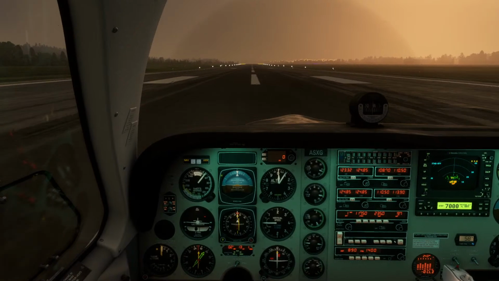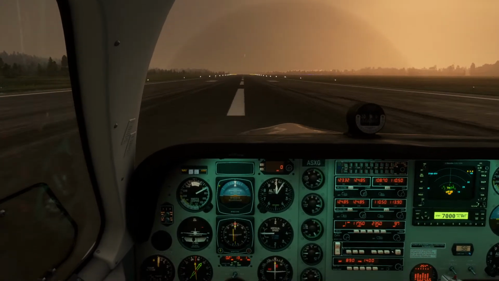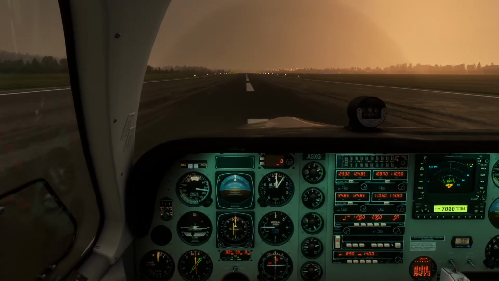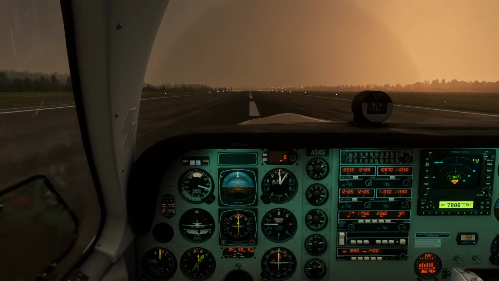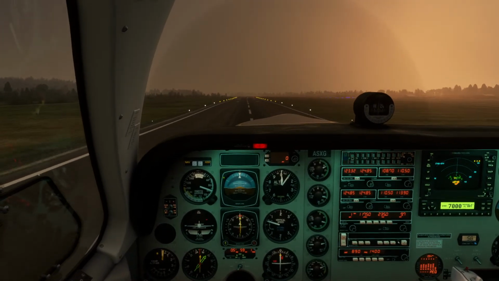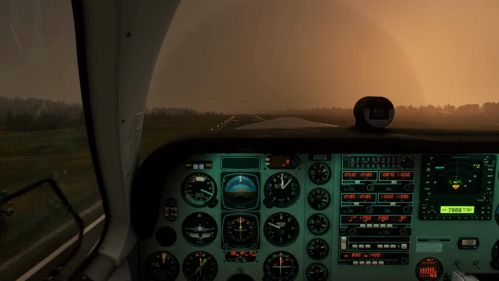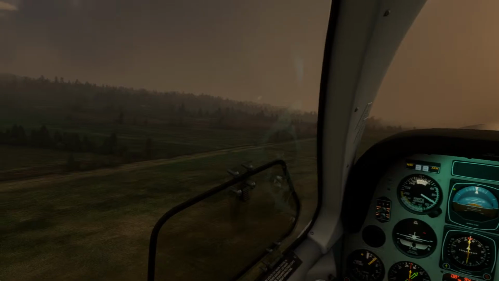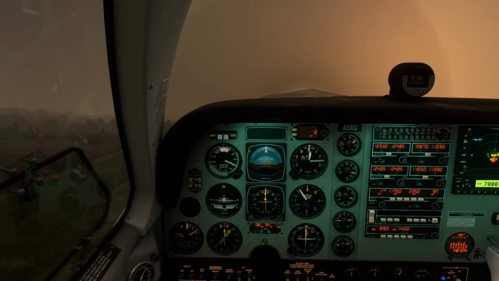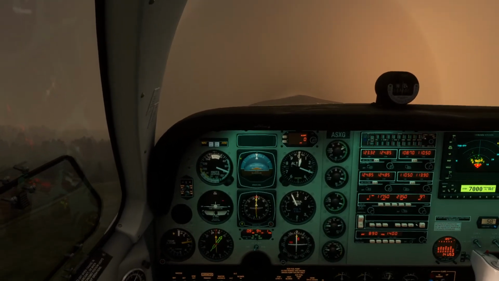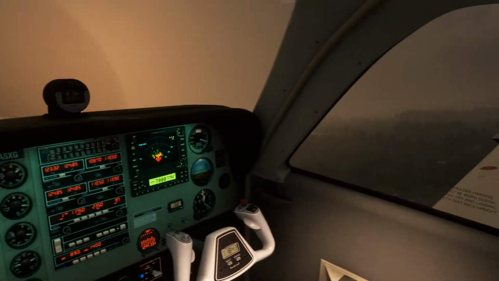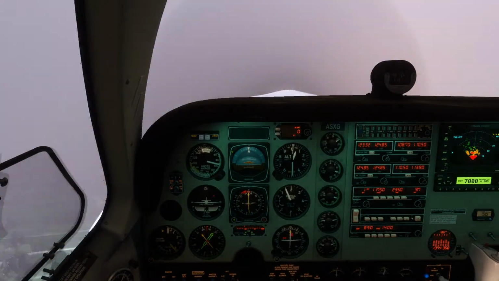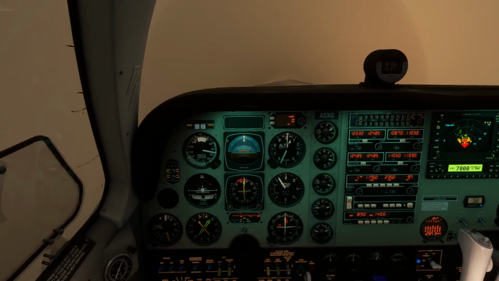So again, this is entirely an academic exercise. There's no way you would do this in the real world on purpose. But we're doing it to test our abilities, basically. Gently pull up. Gear up. So we're going to be going zero visibility pretty quickly as soon as we hit this wall of water at the end of the runway. There's another flash of lightning. Okay, here we go.